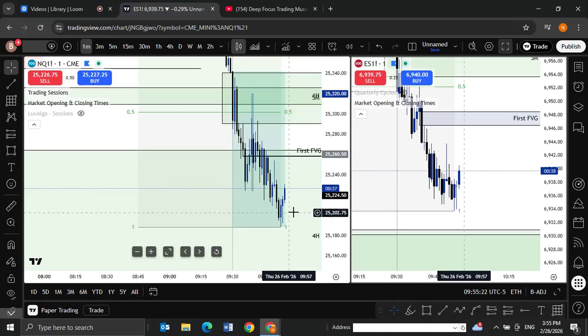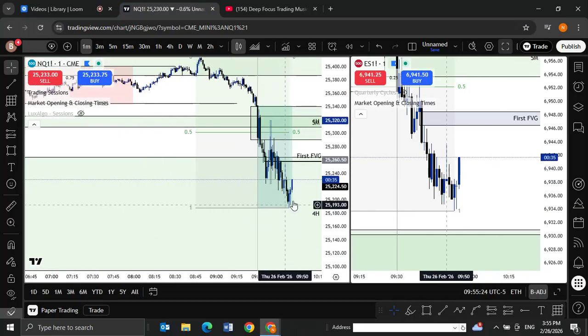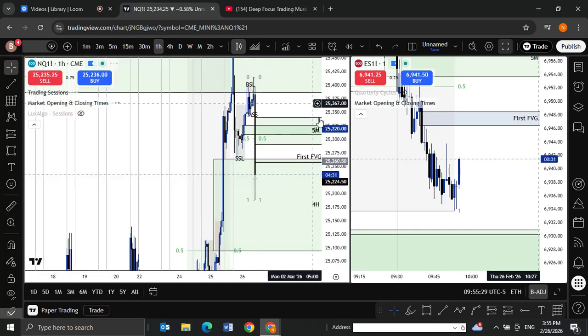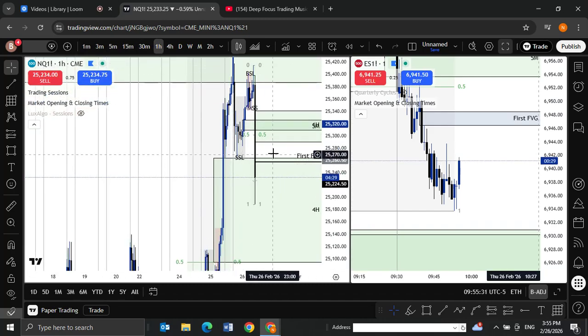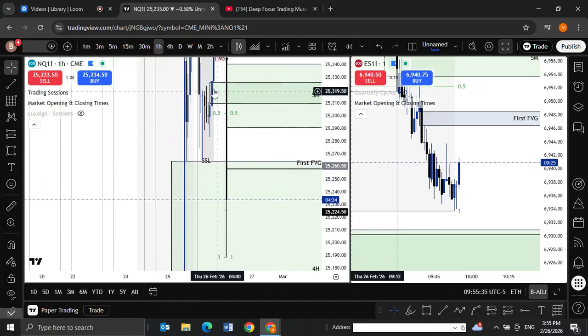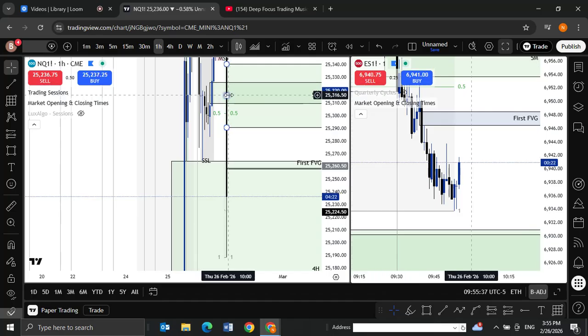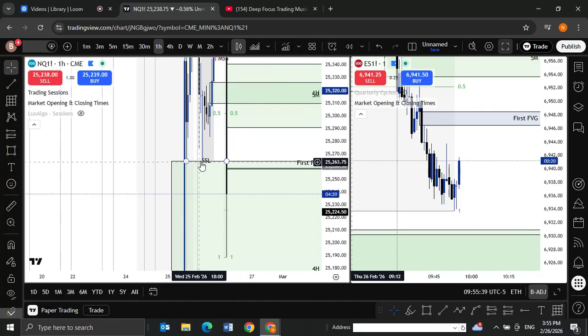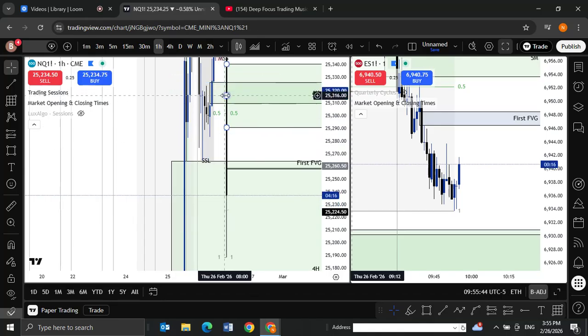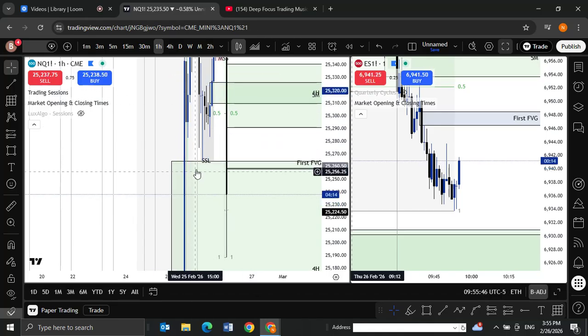Okay, so quick overview of what the price is doing and my plans. Initially, what I saw is that we have a market structure shift, then we have this hourly inversion. As soon as this hourly was inverted, I of course expect price to reach at least this sell side, because we were in a free risk area.